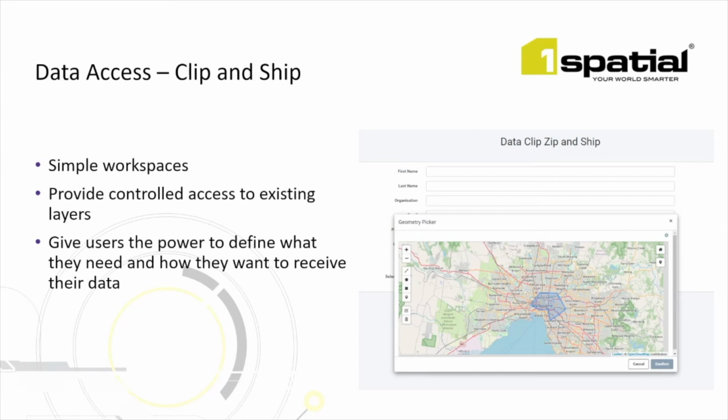In my example, which you can't see, I've got it pointing at a PostGIS database that has a series of tables within different schemas that are available. So there's a list there that enables the user to say whether they want roads or parcels or address or whatever that feature is.